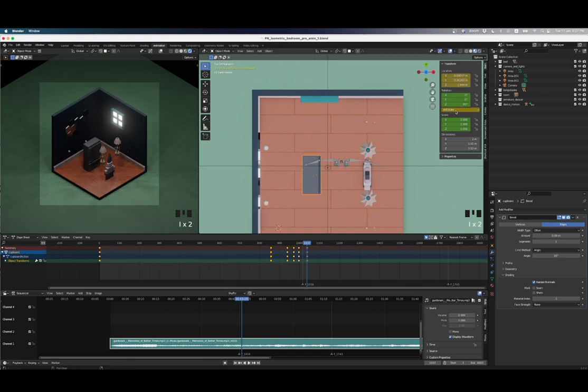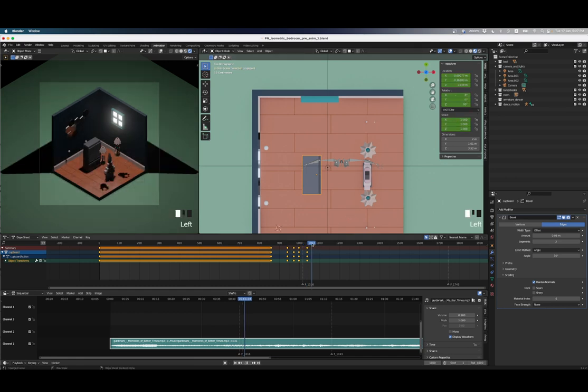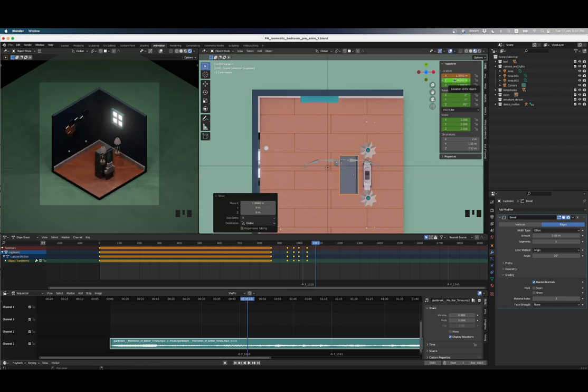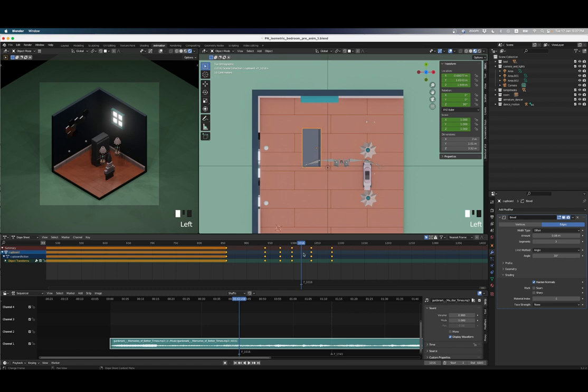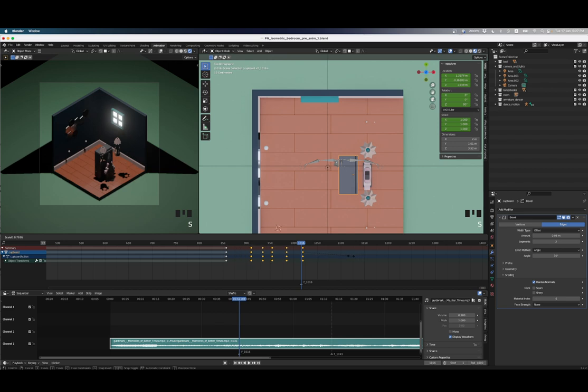Keyframe, keyframe. Oops, don't want to keyframe that. Keyframe, keyframe. And then a final keyframe where it comes forwards, like this. And then I'm going to change its scale at the end. I think that'll look more interesting. Okay, now all of the timing here is wrong because I want all of this to be done by that marker. So what I can do is G for grab. I can move these back. But I can also scale them and make them a little faster. So if I go SX, I can scale them and speed them up a little bit.